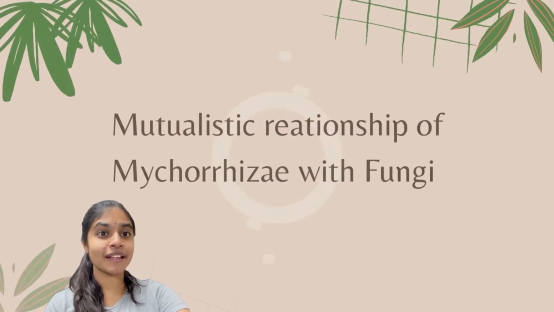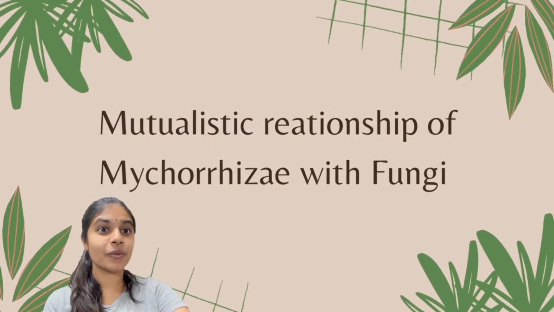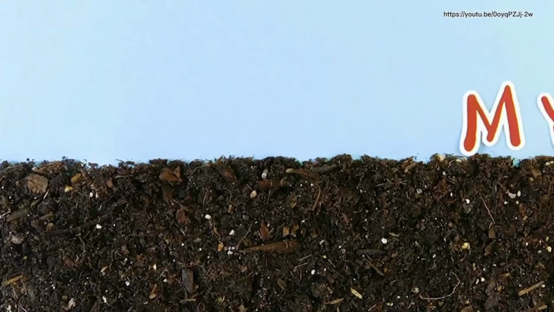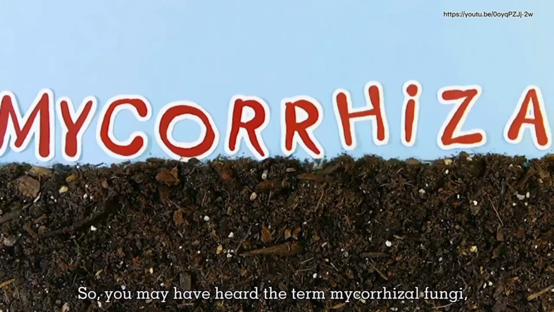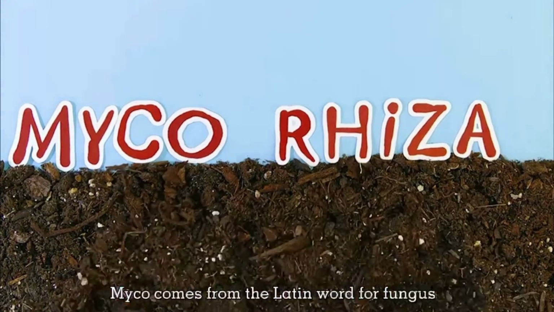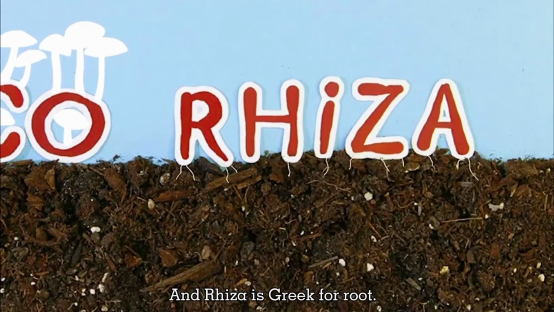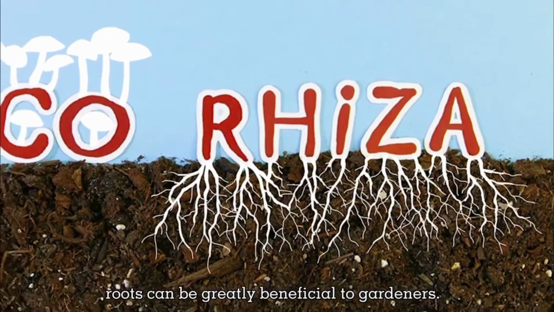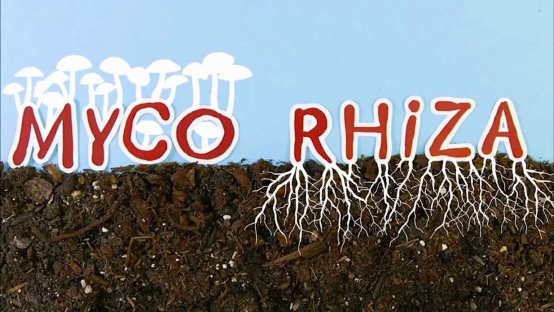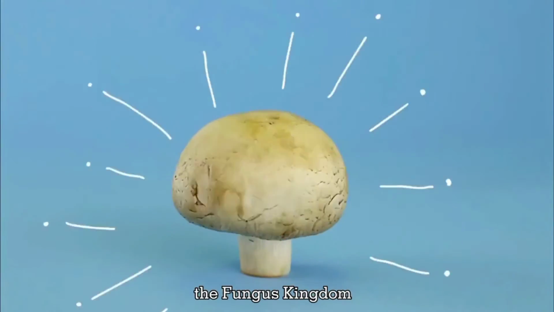Now, I'll be explaining to you about the mutualistic relationship of mycorrhizae with fungi. So, you may have heard the term mycorrhizal fungi, but what exactly are they? Myco comes from the Latin word for fungus, and rhiza is Greek for root. These fungus roots can be greatly beneficial to gardeners. Mycorrhizal fungi belong to the same group as mushrooms, the fungus kingdom.